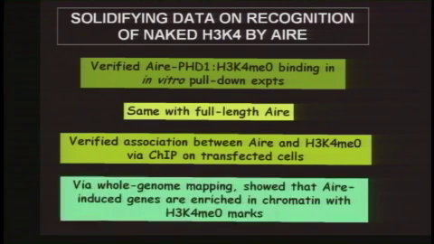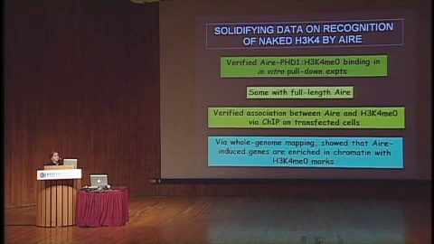We could show in chromatin immunoprecipitation experiments that AIRE was physically associated with hypomethylated H3K4 residues. And data both from our lab and the Pedersen lab, if one does whole genome mapping, what is found is that AIRE-induced genes are enriched in chromatin that has hypomethylated H3K4 residues. So what I mean by that is if you look at the AIRE-induced transcripts in a cell that's not expressing AIRE, what you see is these are in hypomethylated chromatin.